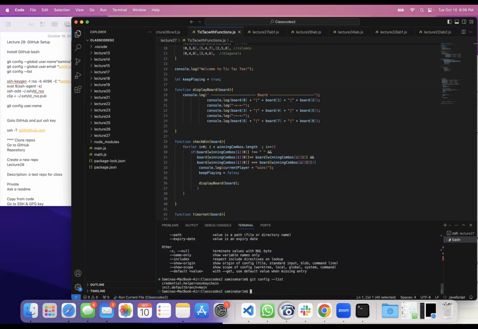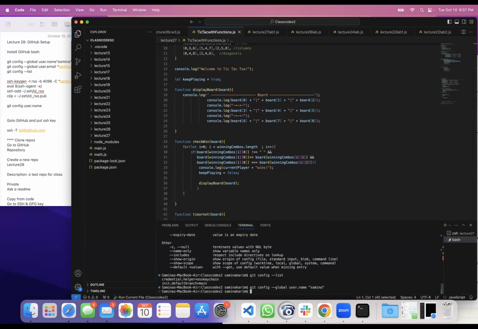Okay, good. So it has some credentials for your Git. So now you would basically do the same git config, the global user.name with the 2 dashes, and make sure there's a space between user.name and your actual GitHub username. And that should hopefully work. And then the same thing with email, the actual GitHub email.